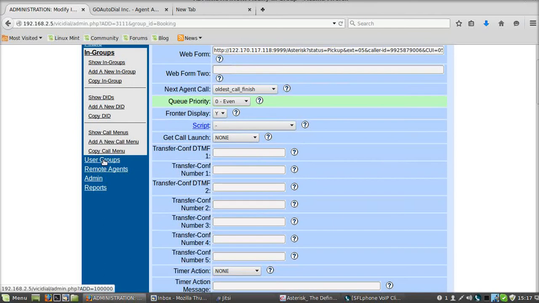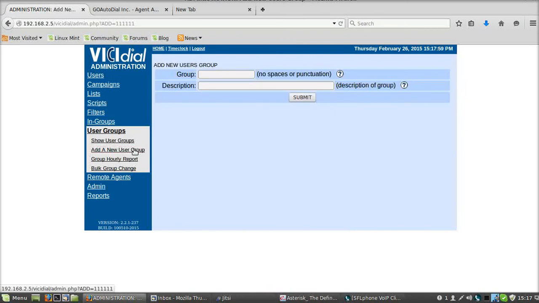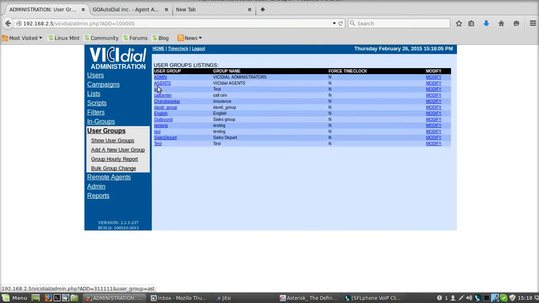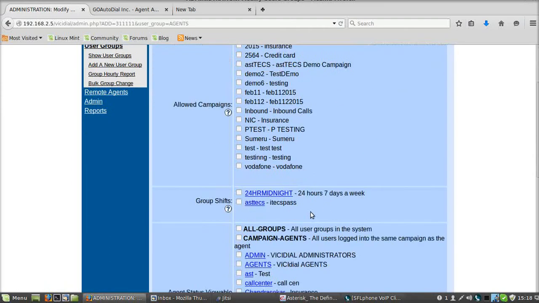And this is for the in-group, and for the outbound you have what are specially called user groups, which is also kind of similar. You can just click on add a new group and enter the relevant details. So for example, I have an agents group, and I have given all these privileges and access to this group.